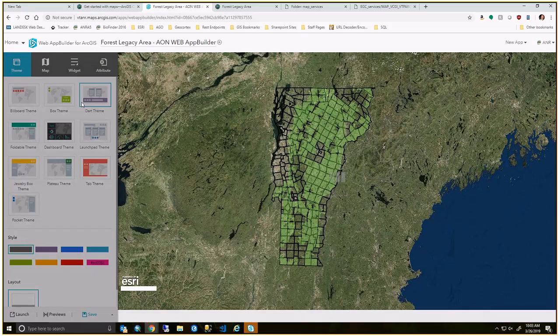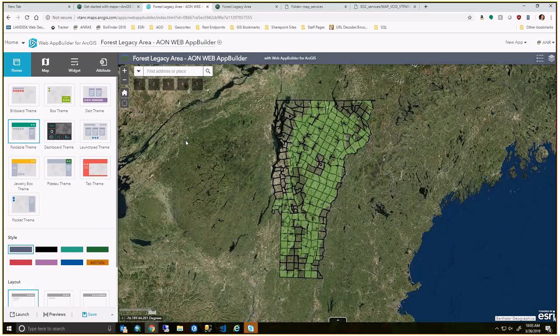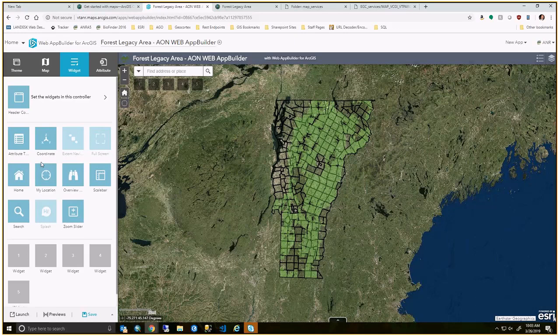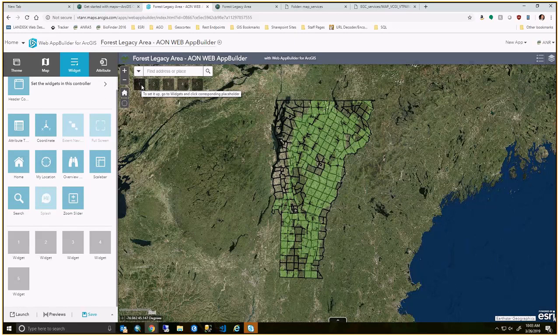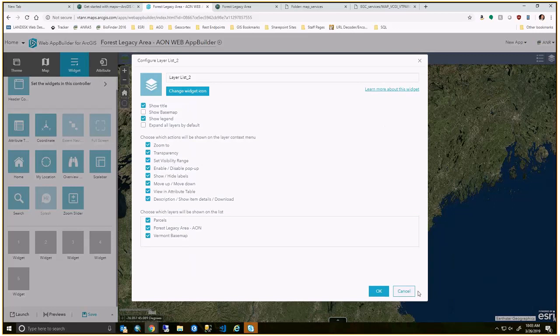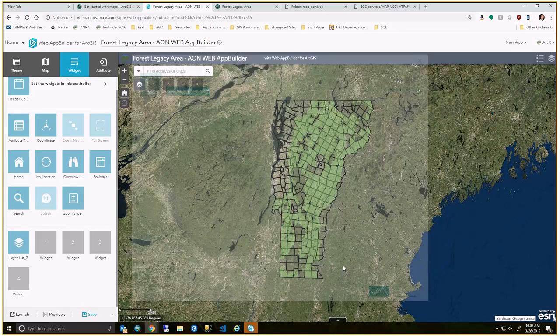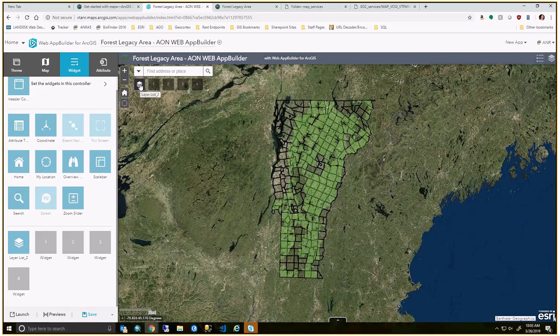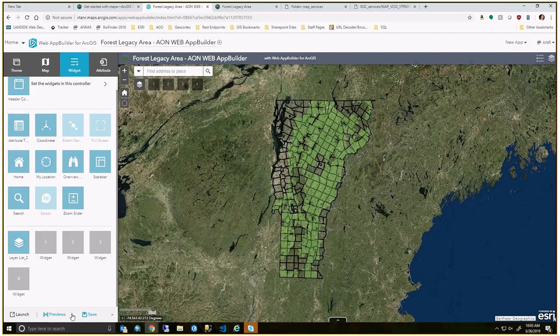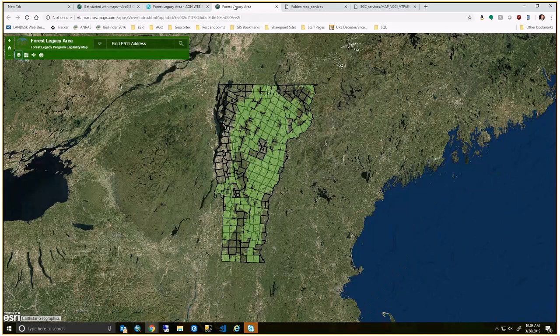In this case, maybe the foldable theme is pretty popular. Our map is already set in there, and then we have all these different widgets that we can add to these different boxes. So here's box 1, that's widget 1. If I go in here and click widget 1, all of these are different things that I can set up. So if I want to include a layer list, include it. What do I want to do within that layer list? All these different options, include it. So now if I click this widget, it'll bring up a layer list, and I can even configure this layer list option. When I'm done with that, I go ahead and save it, and then this saves as an application within my content of my site.